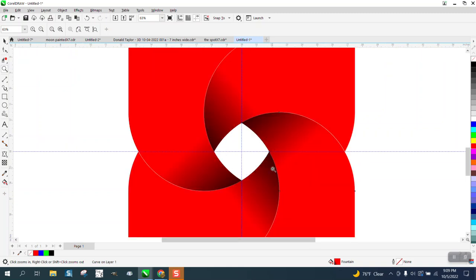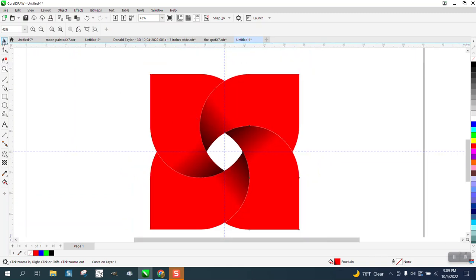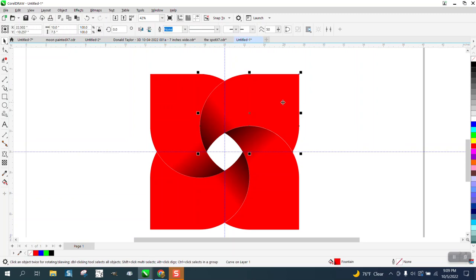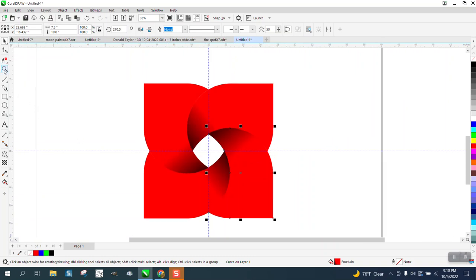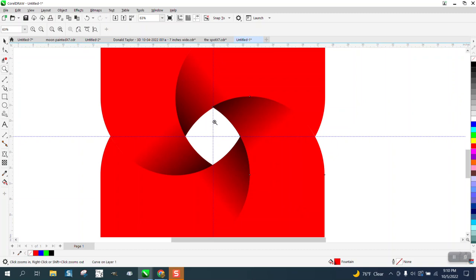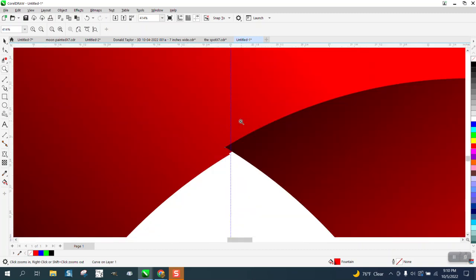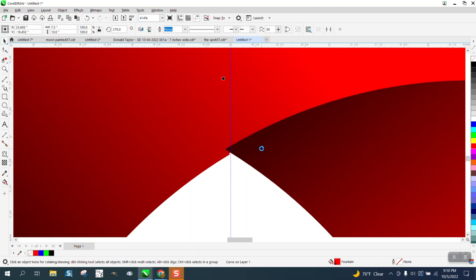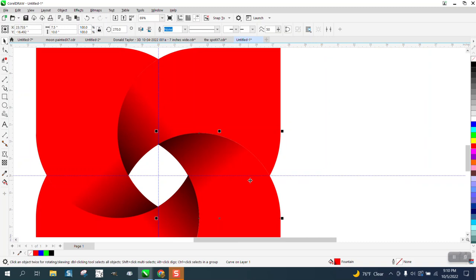I think on this one, I'm actually just a hair off on my nudging, but unless it has to be perfect, you could nudge after the fact and nudge that one to the inside, just get rid of that white line. I need to figure out a better way to have that snap to there. And you know what? I think I just found it somehow, maybe with these crosses, because I don't like that at all. It doesn't meet up. I might have to make another video. There we go. Anyway, you get it to work.